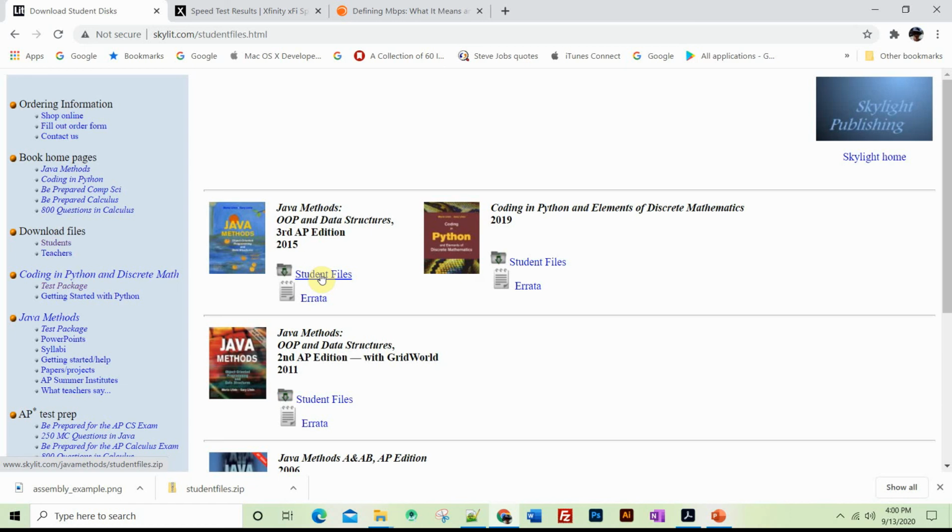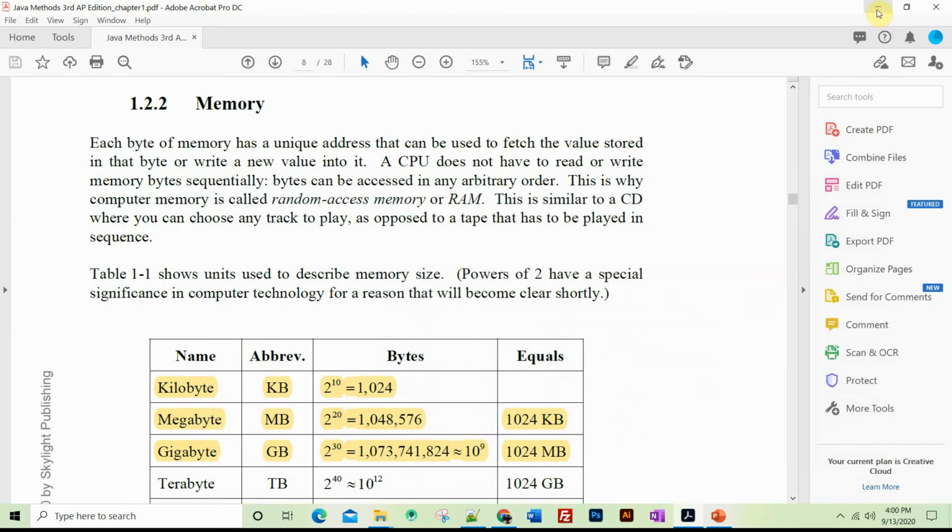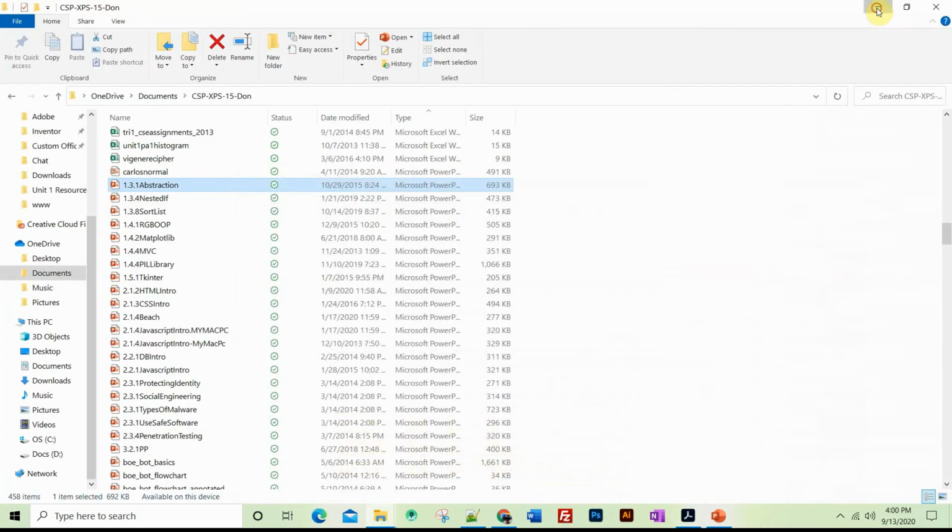Okay, when we start to work with NetBeans, at least that's okay in the beginning, but eventually you won't be able to copy and paste things, and you'll have to do everything by hand, and that's really the only way you'll learn, by programming. So you probably want to go out and download these student files. Now, because I'm just going to go over one of the examples, I'll show you exactly what you need to do.